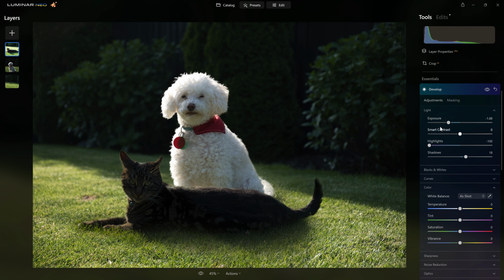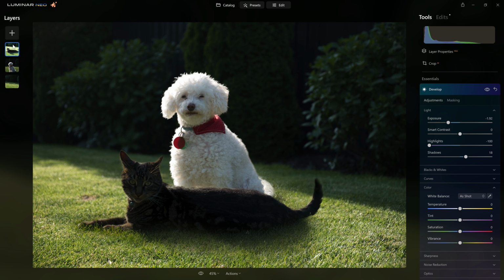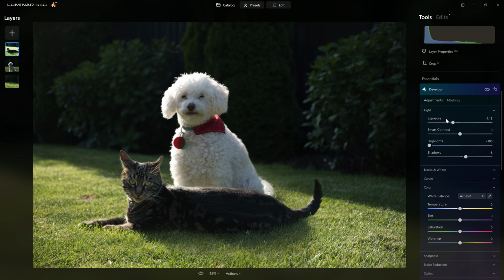And you'll notice that as I'm making changes over here, we are only affecting the layer that is currently active, as denoted by this blue outline here. So I'm free to make editing adjustments to this layer independent of anything else in the frame, which is really powerful. So now I can just jump back in, grab a mask, grab a brush, click and paint, and just darken down that little highlight that was on Lando's back and just make it look as if it's in shadow. There we go, best of frenemies.